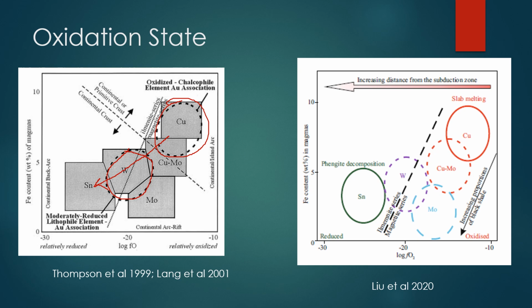And the diagram on the right is an extension of this diagram, where we can see that with increasing distance from the subduction zone, we get more tin and tungsten, whereas closer to it, we get more copper. But also this thing about black shales. Now, black shales are reported at Havieron, and that may explain why we get less copper there as opposed to, say, Scallywag, where there are no black shales reported, because the increasing proportions of black shale change the metal composition more from copper down towards molybdenum. Okay?